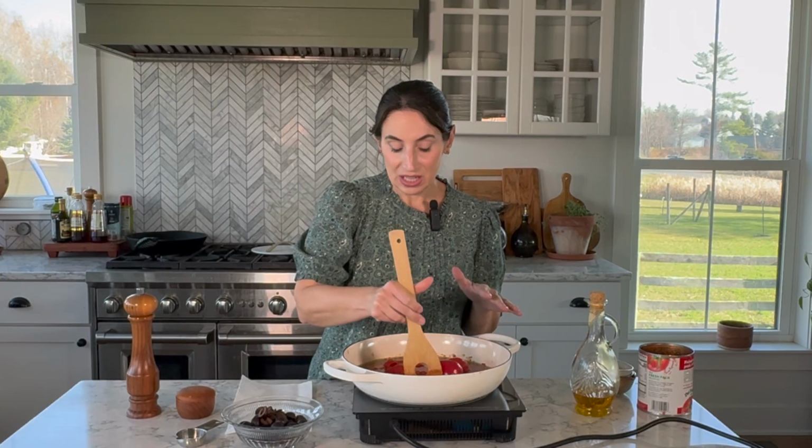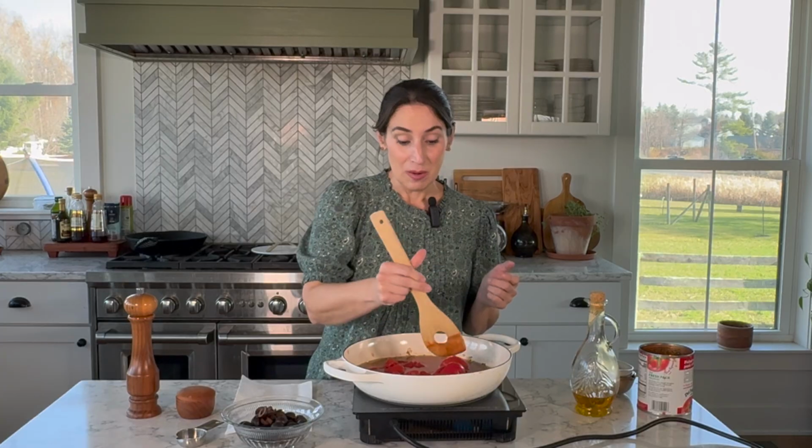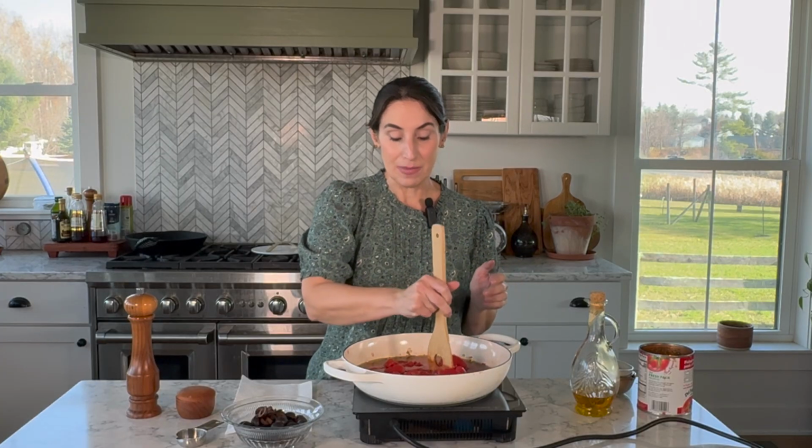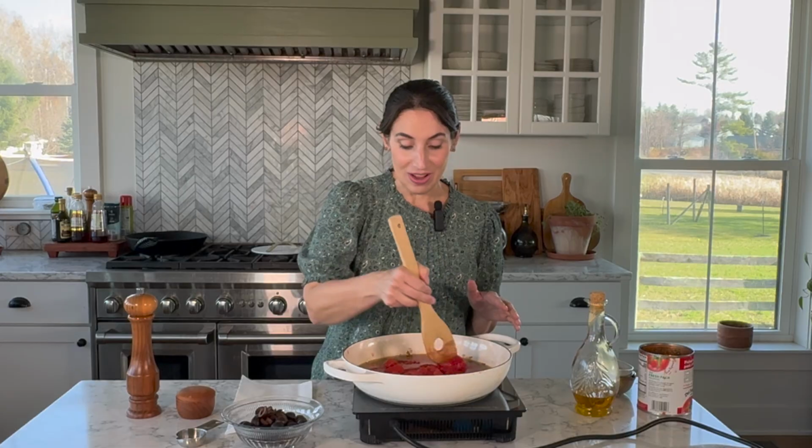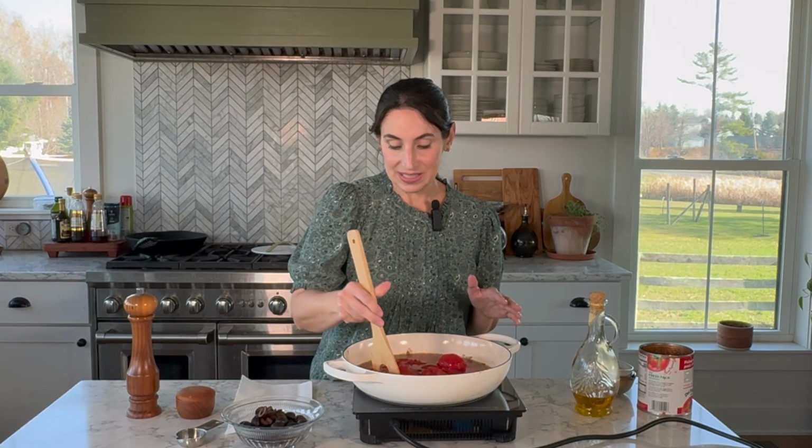And it really just creates a great base for the pasta. You don't get too much tomato, you don't get too little, and it just turns into a really lovely dish this way. Plus, it really makes it easy to make this when tomatoes are no longer in season where you live. I like to crush the tomatoes in here to help them along because you really do want this to turn into a nice, beautiful sauce.